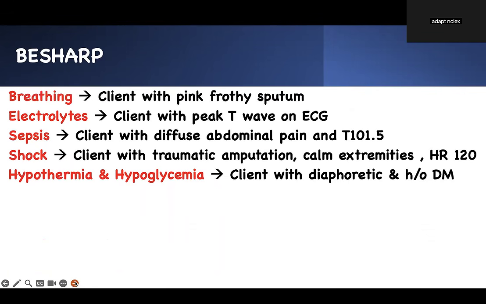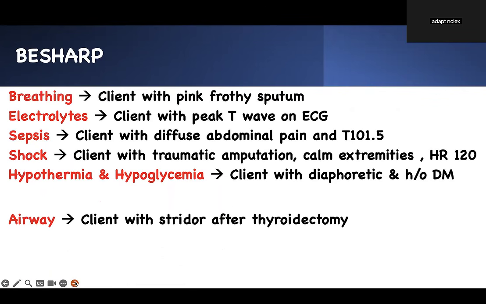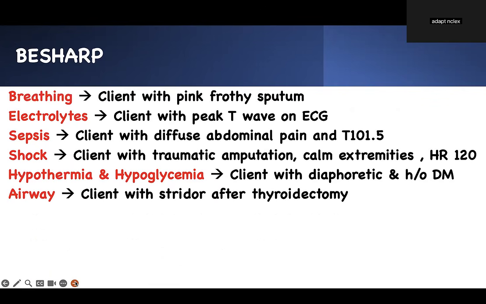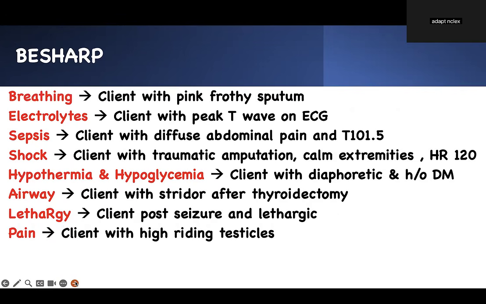A patient who has diabetes and is diaphoretic is automatically hypoglycemic. You've got to do something. A patient who has had a thyroidectomy and has stridor has an airway problem. Those are buzzwords. And a patient who just had a seizure and is lethargic has a neurological problem. It's a priority. A patient who has high-riding testicles has pain that will make them lose their life. Not every pain will let you lose your life.